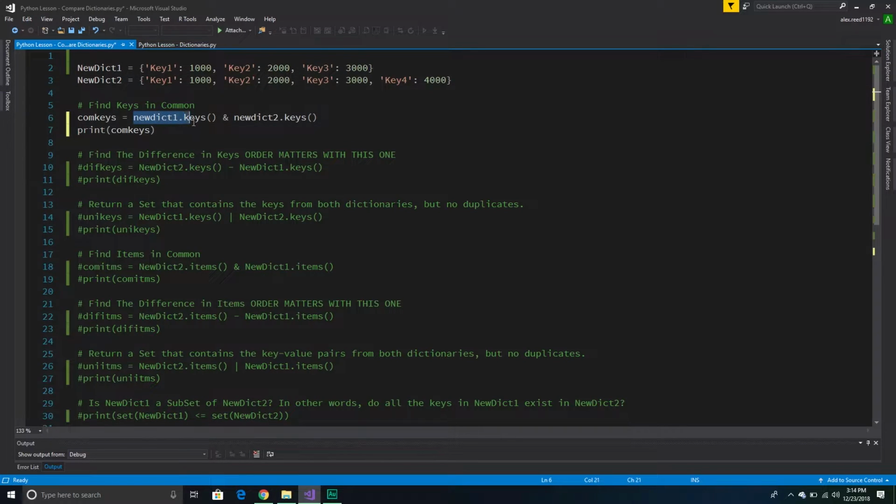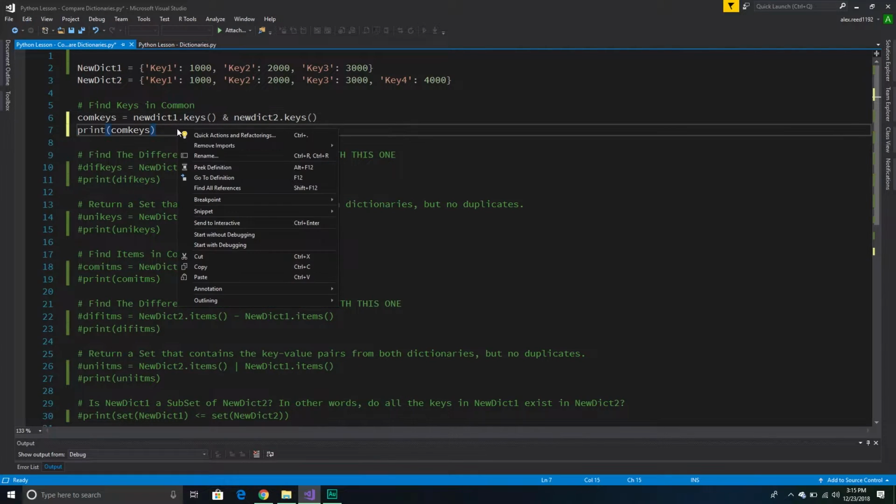And so really, all we're going to do is take each dictionary and call the keys method, because we know that the keys method returns back a list of all the keys in that dictionary. And then we're going to take the intersection operator, which is simply the ampersand, because we know the intersection is simply the keys that are in both individual sets. And so I've assigned the result of that operation to a variable, com keys, which is simply common keys, and I'm going to print those keys once I've found them. So again, I'm taking both dictionaries, returning a list of all their keys, finding the intersection, or the keys that they have in common, and then printing those keys out.